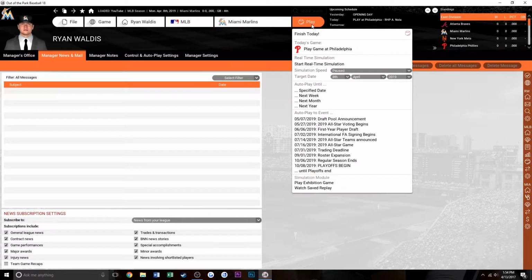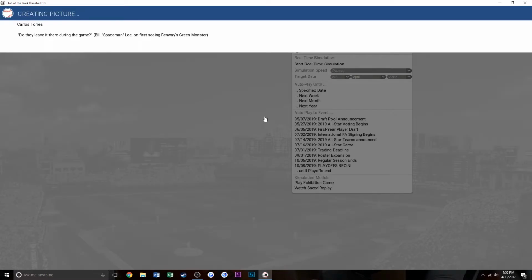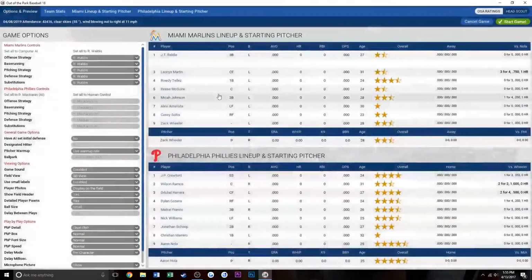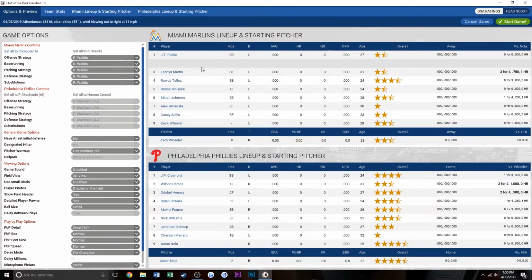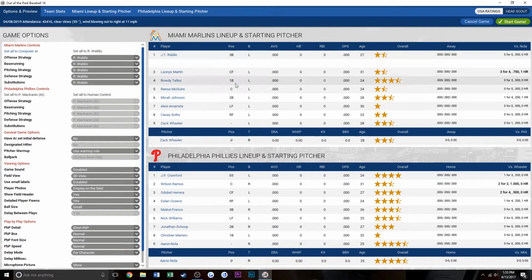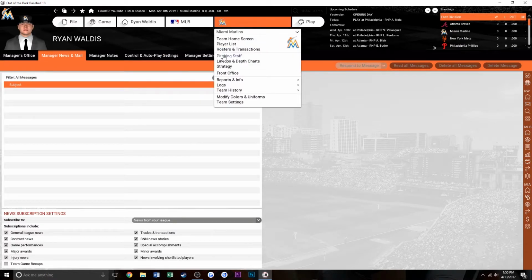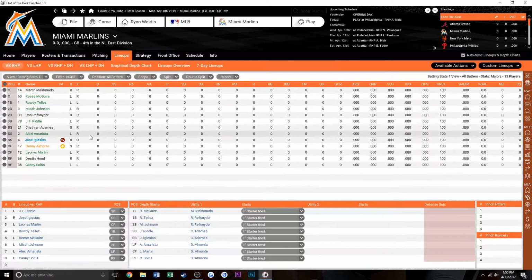Now we're going to play this game here against the Philadelphia Phillies, going up against Aaron Nola. Let's see how he developed. Let's see. Why is that not good to go? Who am I missing? Third base, second base. I'm missing a shortstop. Haha. I need to do my shortstop. That's right, because Iglesias is suspended. All right, so I guess Adams is going to get the start.